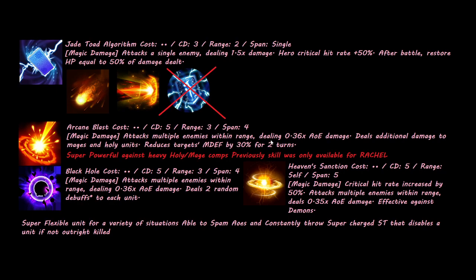Other abilities she can take besides those two: Jade-Told Algorithm, 1.5 damage, but you restore HP equal to 50% of the damage dealt. Your critical hit rate goes up by 50%. That's super strong. Really depends on who you're going to be playing against. There's not too many times you'd want to take this, but you never know in the future. Constantly keeping your health up. If you know you're going to be in range and going to take counter damage, this can get you back to full. That's awesome.